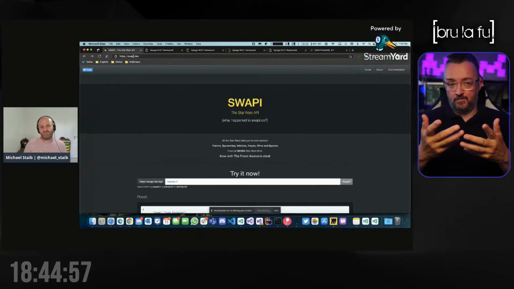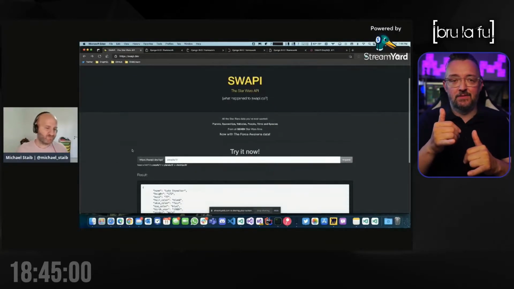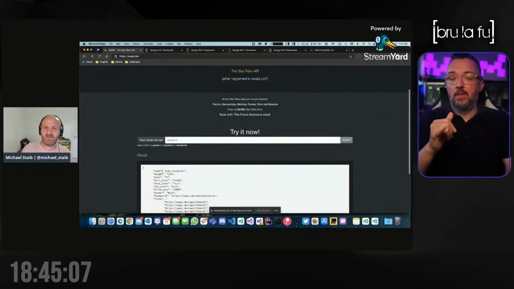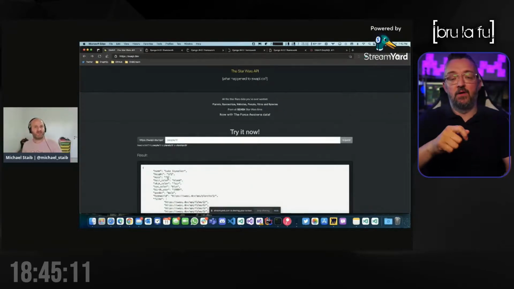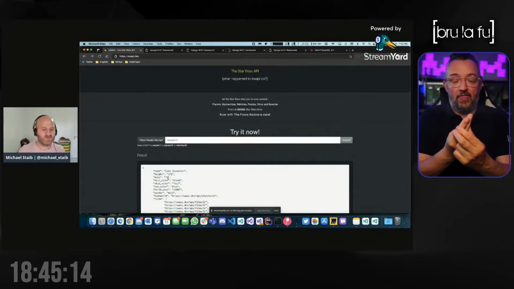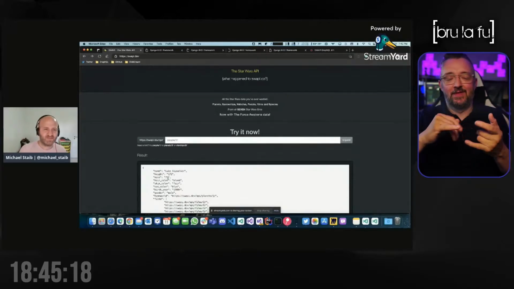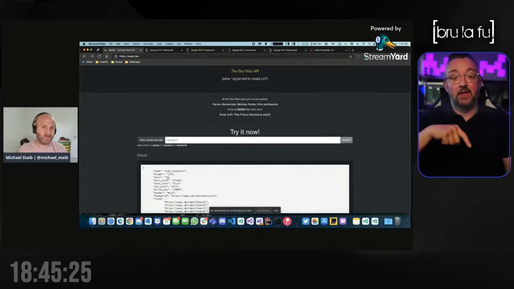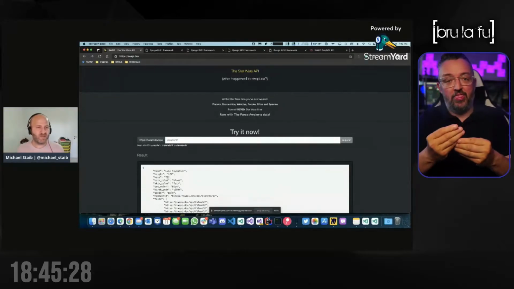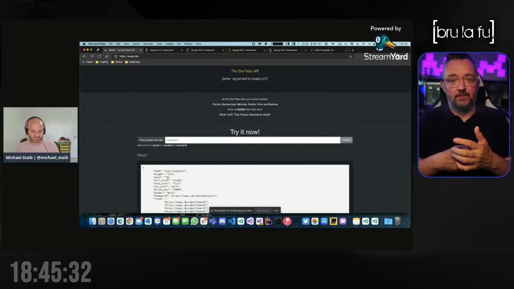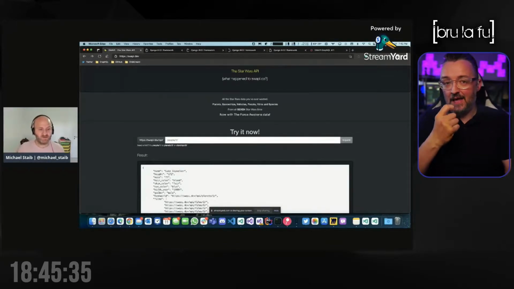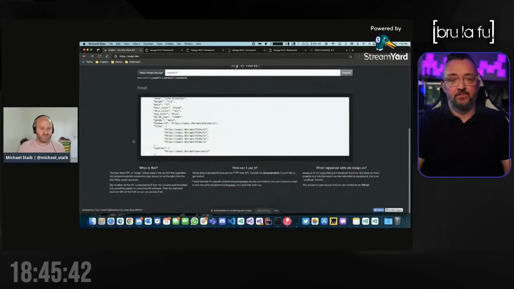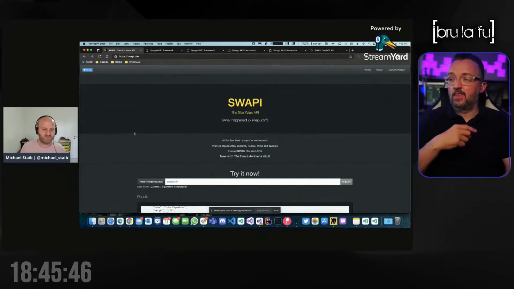So a little experiment that we can do, or a little task that we can do here, is maybe fetch a list of characters that appeared together in movies with Luke Skywalker. So what we want to do is aggregate some data with this REST API that builds a list of characters that appeared together in movies with Luke Skywalker. And this is actually something quite easy that we can do with this REST API, because this REST API offers us all the data about Star Wars. So what we would do is maybe look at the structure of the service.